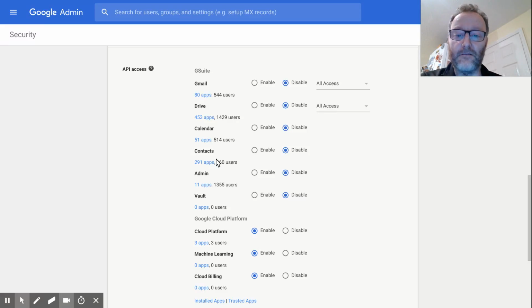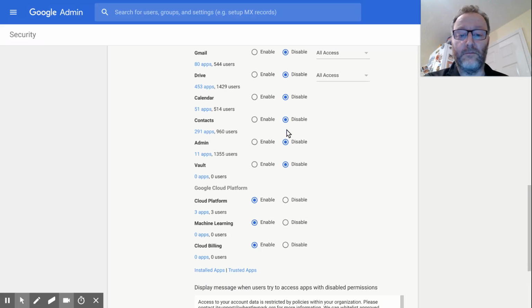And there's lots and lots of apps that users may have that you click on to sign in with Google, and it then will want you to access, I don't know, your mail or your calendar or whatever in order to work. It might be something malicious that's trying to grab and automate sending out loads of spam messages. It might be an app that's just not a secure place for your data to be. So clicking on this disable will prevent anything but whitelisted API access to your domain accounts.